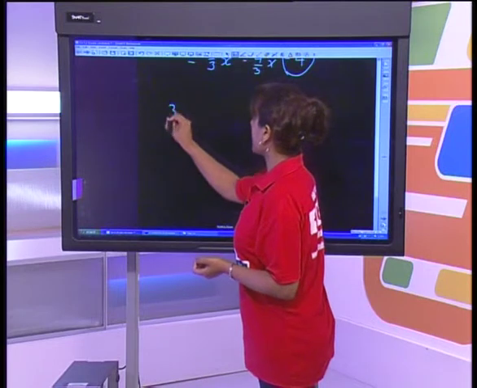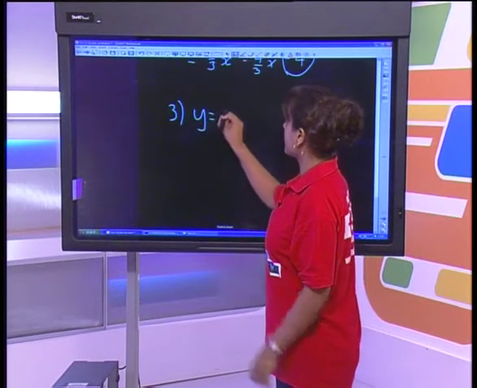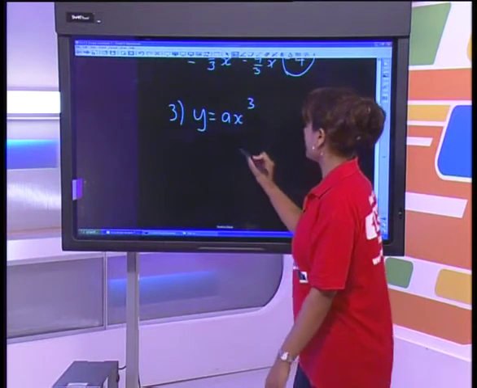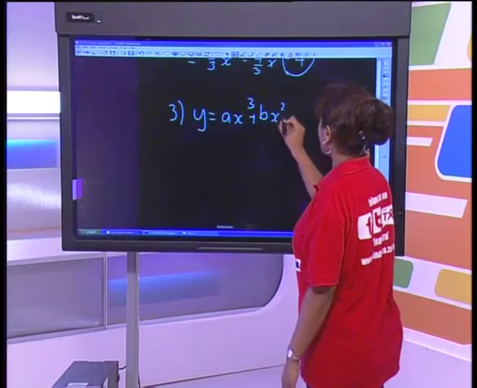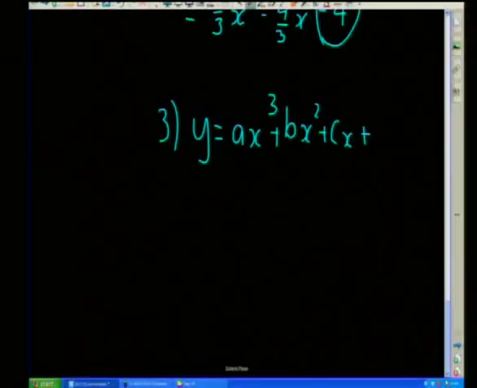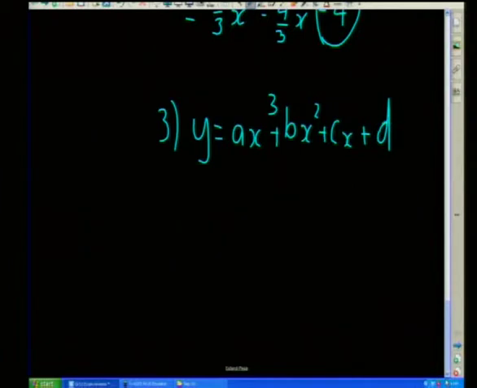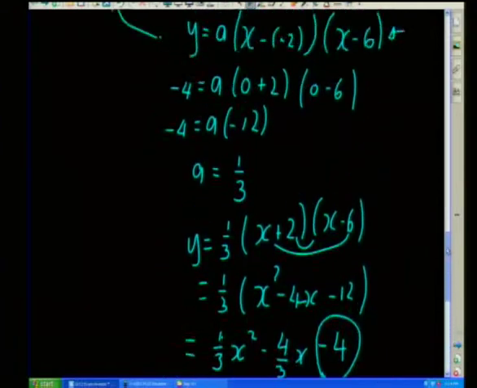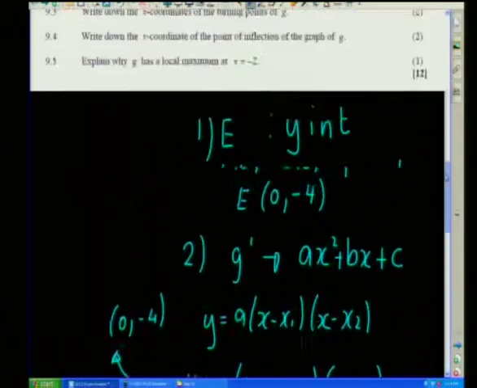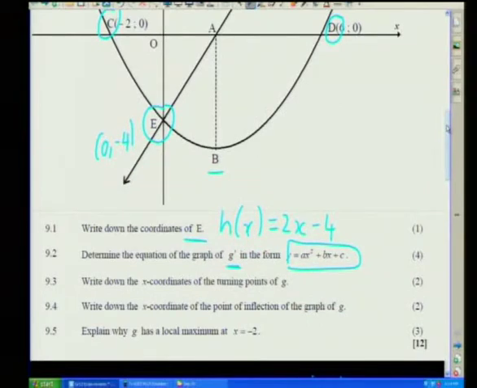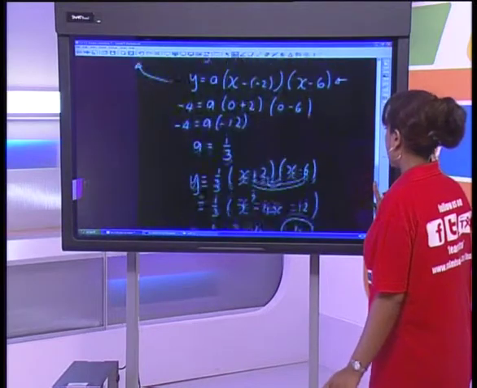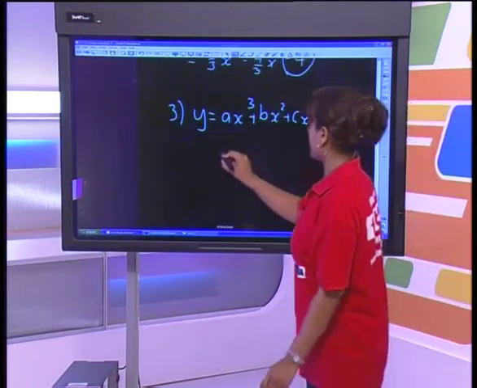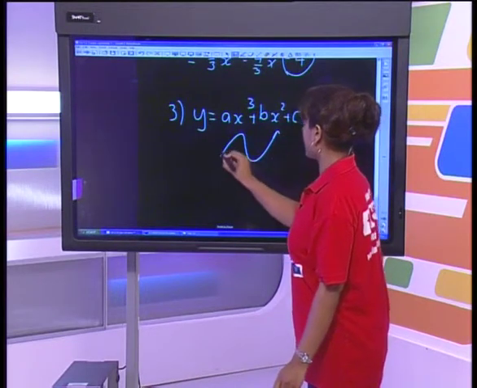Now your original graph was a cubic function. So your original graph had the equation y is equal to ax cubed plus bx squared plus cx plus d. Remember, that's your defining equation of any cubic graph. Now, because we can already see that the gradient of this, or the derivative of that cubic graph, is positive, because look, we've ended up with a happy smiley parabola, which means the gradient is positive of the cubic function, your original graph would have looked something like this. All right, that would have been the shape.